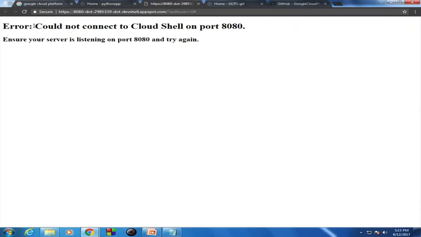Then it will show some connection error because the Cloud Shell has shut down the particular server there.